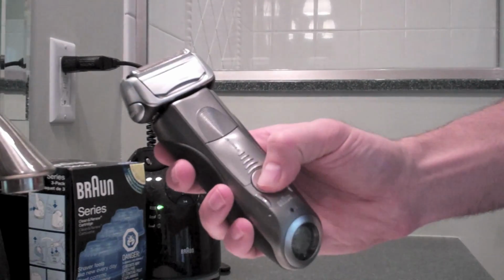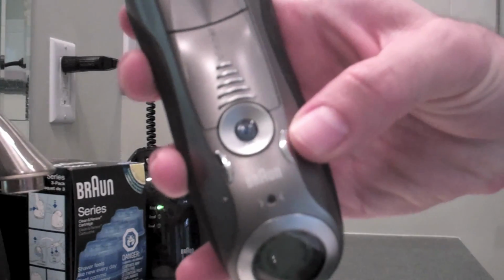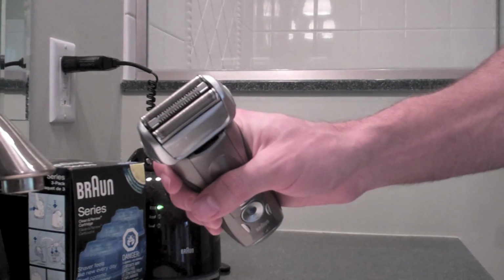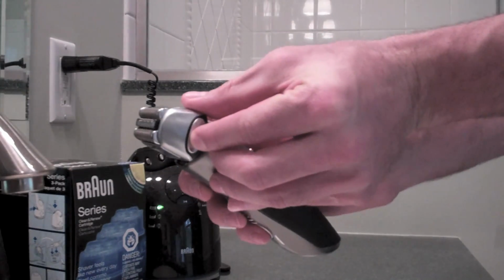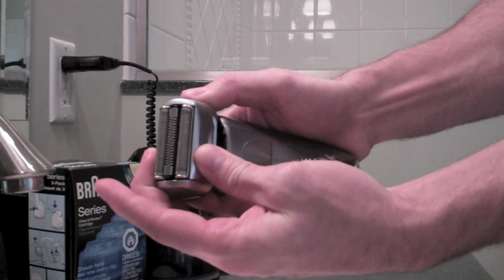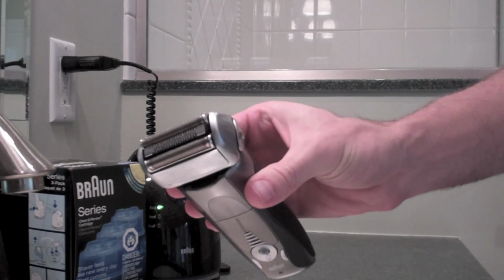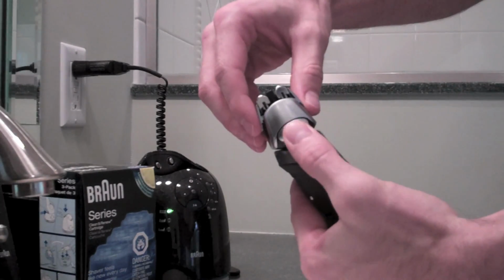Now, because this is the 790cc4, there are 3 speed settings: light, normal, and fast. I always just use the fast setting, but those with very sensitive skin might prefer the light setting. There's a lock feature where you tilt the head fully forward and lock it into place. I've heard a few complaints that this feature didn't work for everyone. However, I've never actually found it very useful, so I avoid using it. On the left, there's a release button, and when you press that firmly, the foil cap comes off.